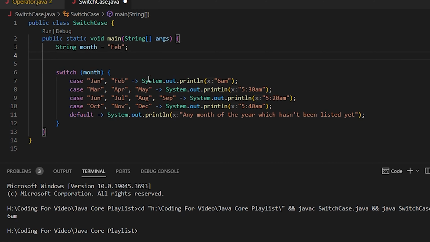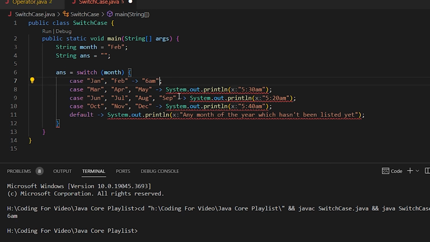So here, if I declare another variable which is answer, and now if I assign the answer variable with the switch case statement, it is actually referring that this 6 AM will be assigned inside that answer variable.